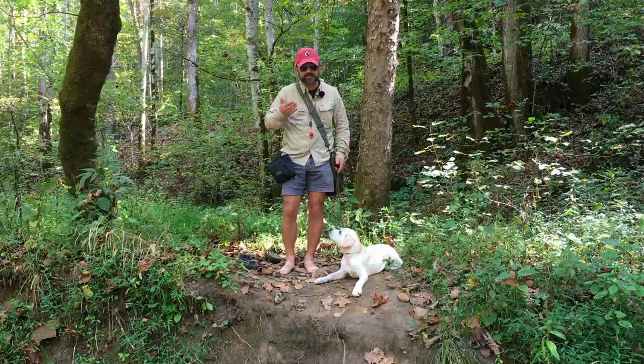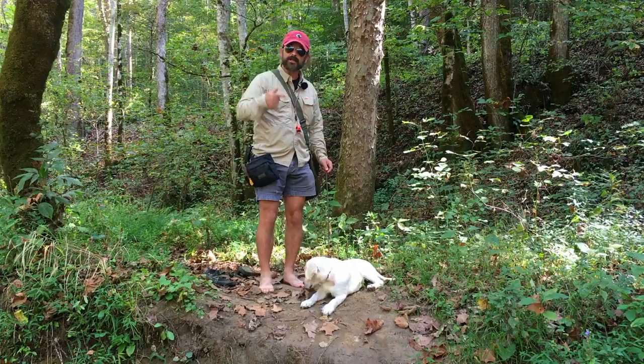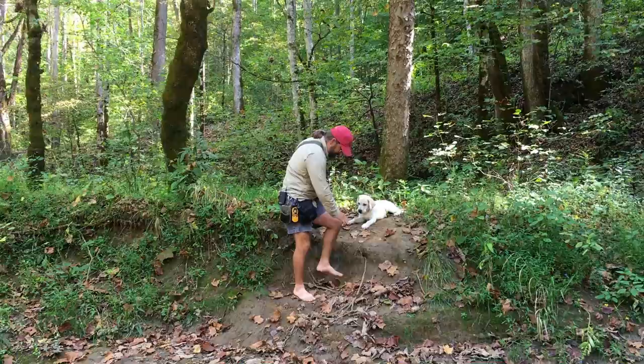this is what I start feeling right off the bat. I've got some loose, sandy, kind of muddy material under my feet. I've got some sharp twigs. I've got some slippery leaves. See, so I'm already much more in tune with this dog's experience. Okay, so I'm going to come down here and help him come down this bank. Good boy. Now, as I come down this bank, I notice, look how my foot slides, and I've got to be very careful here. So this helps me have empathy for my dog's situation.